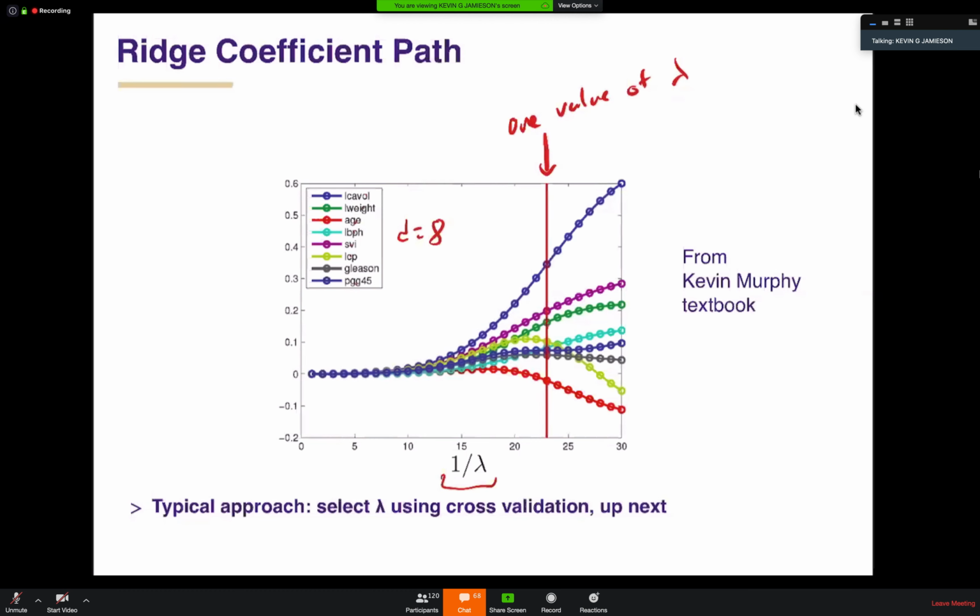And so as 1 over lambda is 0, so as lambda goes off to infinity, we have the intuitive solution that, yes, it's 0. If lambda is equal to infinity, then 1 over lambda is 0, and you have all the components of W at just 0. But as lambda gets very small, the complexity increases, and you converge to the least squares solution, which is this, and in between it is doing something else. And one thing I want to point out here is that they are not monotonic. Sometimes, as you trace lambda, the coefficients do not always stay positive. They can go positive and negative, which is really quite unintuitive.